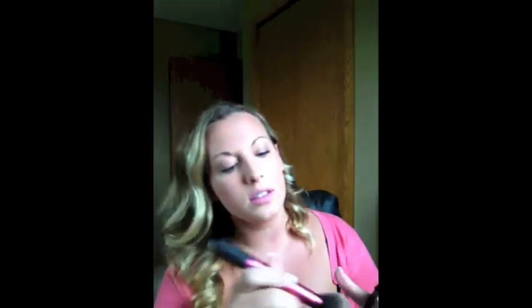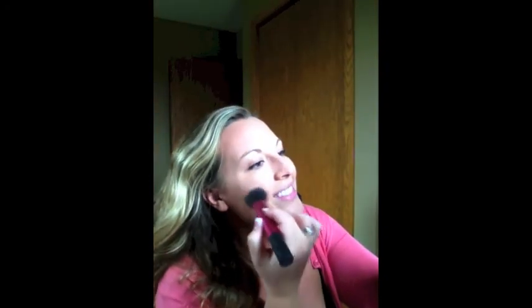So I'm going to do this, and then I'll be there for cheeks. Alright, now that we've bronzed, let's put a little color into our cheeks with some blush. I'm using what I just showed you before, NARS Orgasm. It's got a little bit of a golden shimmer to it, so apples of the cheeks if you want.